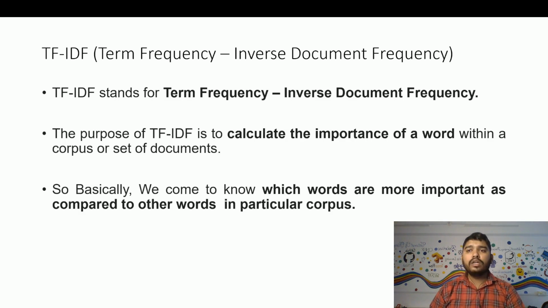First of all, TF-IDF stands for Term Frequency Inverse Document Frequency. The purpose of TF-IDF is to calculate the importance of a word within a corpus or set of documents. So basically we come to know which words are most important as compared to other words in a particular corpus, or we can say paragraph.